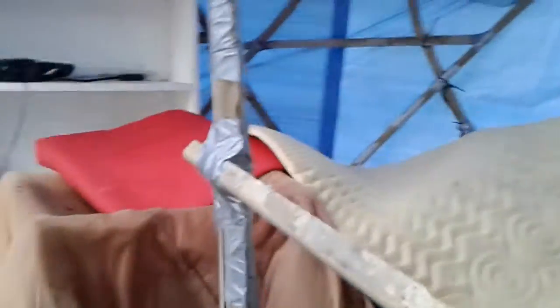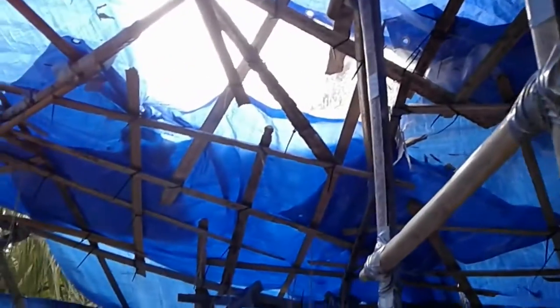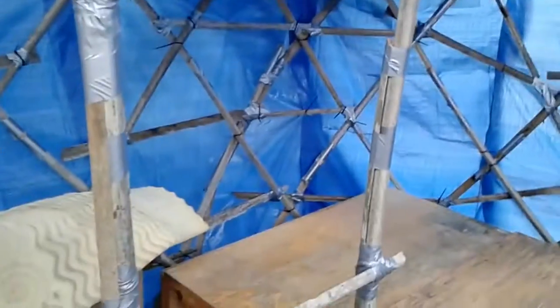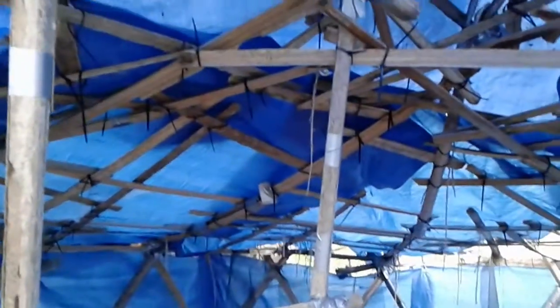So with any luck, we might be able to leave it like this with just this piece right here in the center. And I'll just put some cross hatches, although I might still try to put at least another third leg here, beam up, to make it a triangle. Because I think two of them may not be as strong as if I make it a triangle. So if I make it a triangle and then put cross beams across, kind of like they do on bridges and stuff, like a truss, I think it'll be a lot stronger.